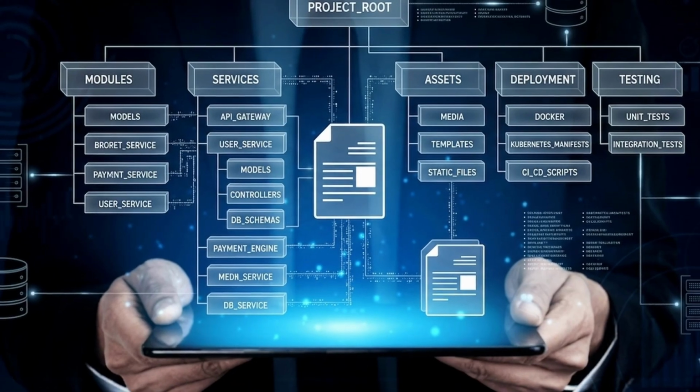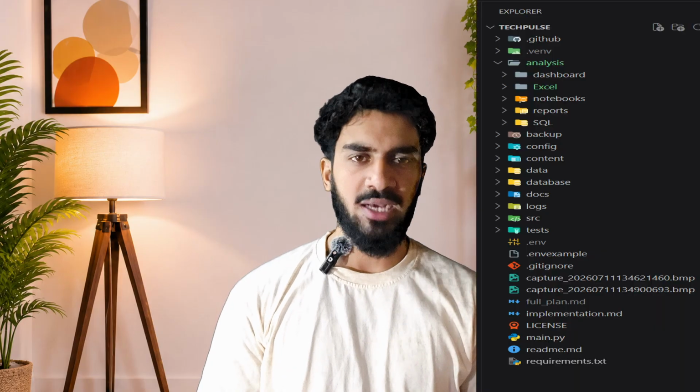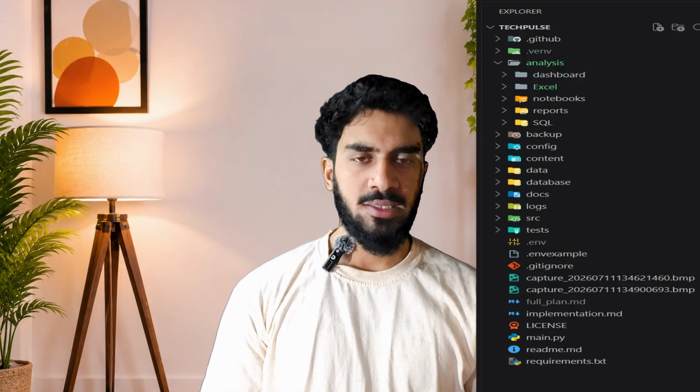Now, after performing these two steps, we need to implement the project folder structure, which is basically the architecture. In my mind, since the start, I have had this idea that TechPulse is going to be a large project which will eventually collect the data, parse it, load it into the database, extract it if required, perform analysis on it, create a dashboard for it, and then implement the NLP processes as well as RAG implementation for generative AI and machine learning, right?